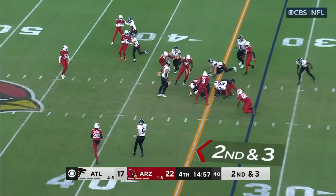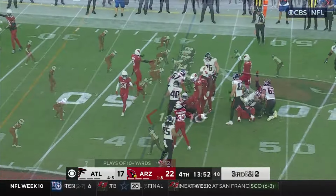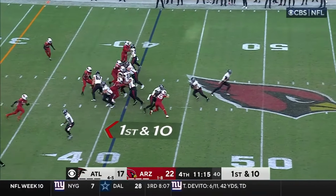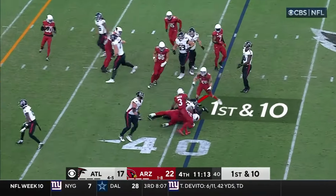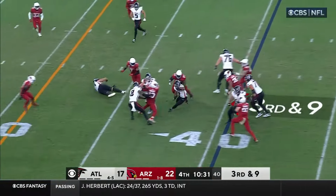Can Heineke get them back on track? This will be a first. Going to run the football here. Ritter, handoff Robinson. Robinson. This time Ritter from the gun turns, hands off to Robinson. Tripped up, picks down up. To work down the middle, down the seam. They keep it on the ground.